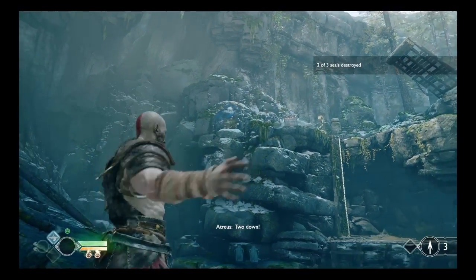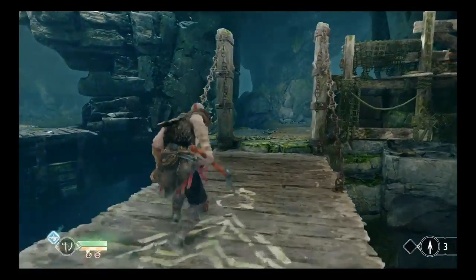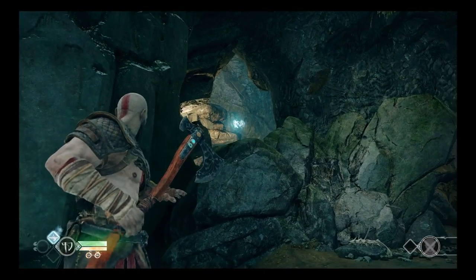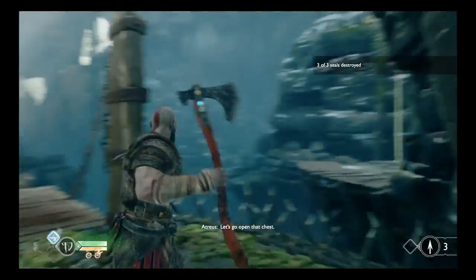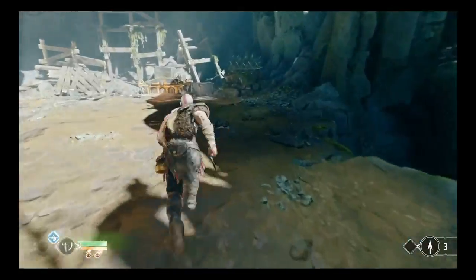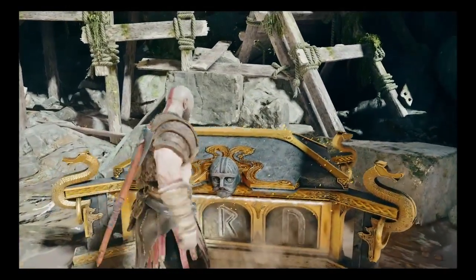There we go, got that, crossing up. And then the third one is going to be right past this bridge. Of course, you got to knock them both down. And there it is, hiding right there. So now, once again, the chest is unlocked. And let's see what prize we get this time.